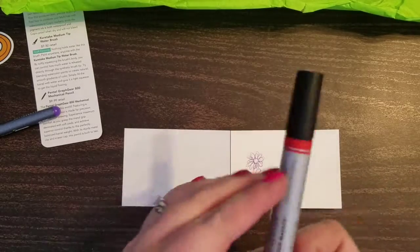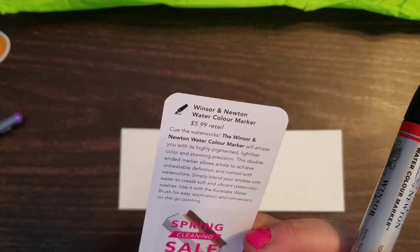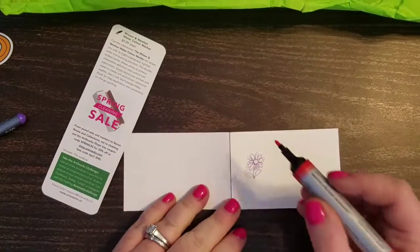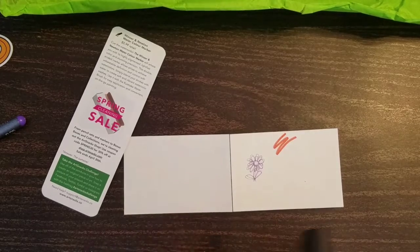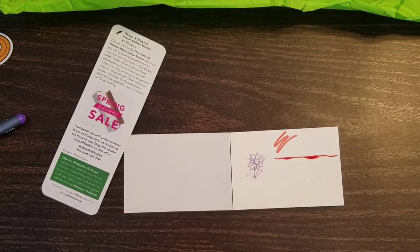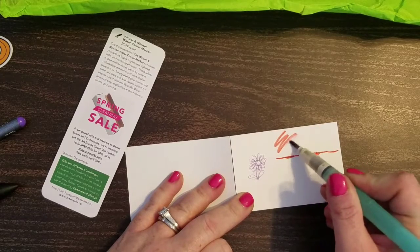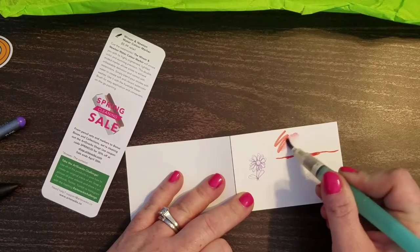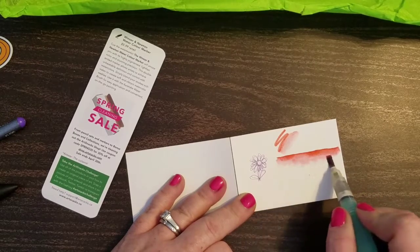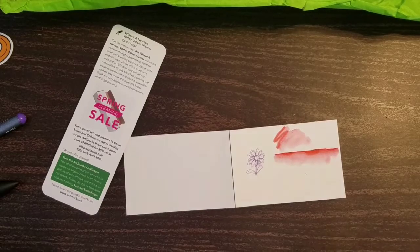Let's open this bullet tip — the Winsor & Newton watercolor marker. It retails for $5.99. It's highly pigmented, light, fast color, and stunning precision. That's a nice color. That's the bullet tip, and they also have a brush tip — look at that. So it's a watercolor — let's get out the water brush and see what it does. That spreads nice. Right now, all I use for watercolor markers is my Tombows, and I love them, but they're running on their last legs, and I was thinking maybe I wanted to ask Santa for another watercolor marker for Christmas.